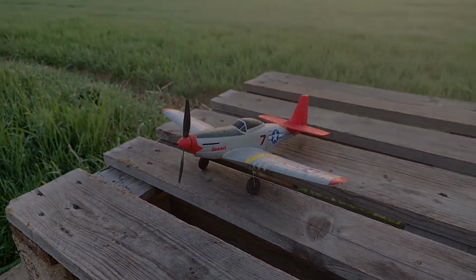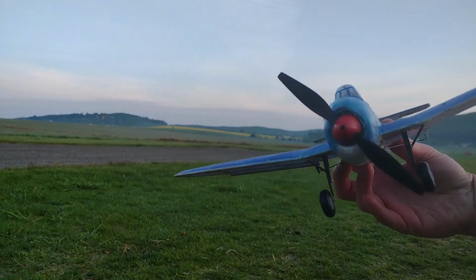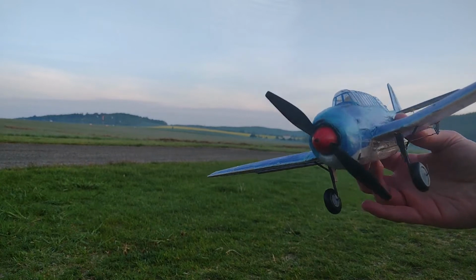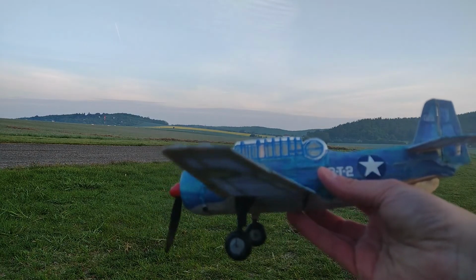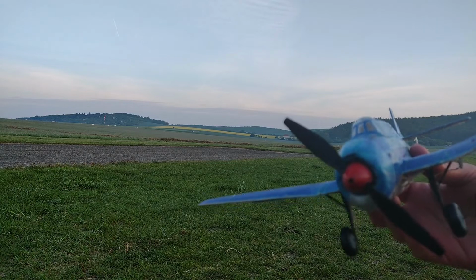Let's try the Avenger now. And here's the Avenger, all set up on gyro mode. I've put on a good propeller because before I was flying it with a broken one, and I know that's not good, so I hope I don't break this one on the first flight. And I still notice that one of the hinges in the rudder is not really stuck, so I need to put in another spot of glue in there. And let's see how this one goes.